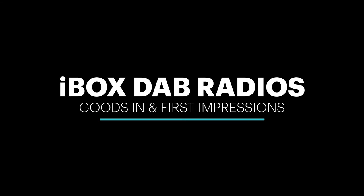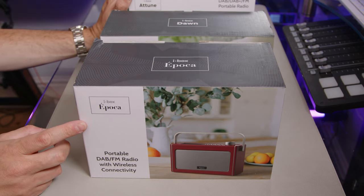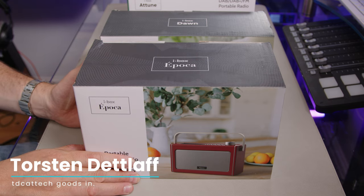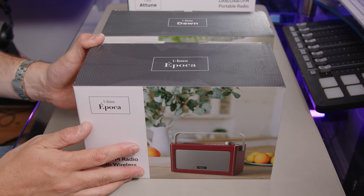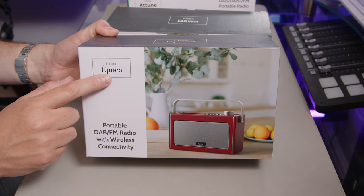The guys at ibox contacted me and asked me to take a look at their products here, their DAB radios. Now, DAB radios aren't terribly exciting, are they? They're just pretty much the same. They do the same sorts of things. But I do like the fact that they've all got different designs and styles. And I suppose, as I've said in other videos, they're more lifestyle products.